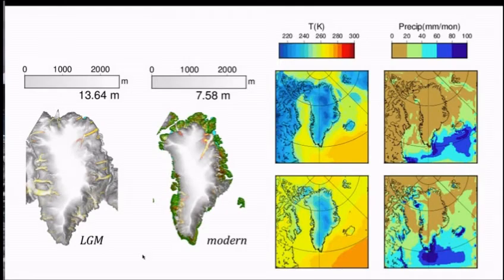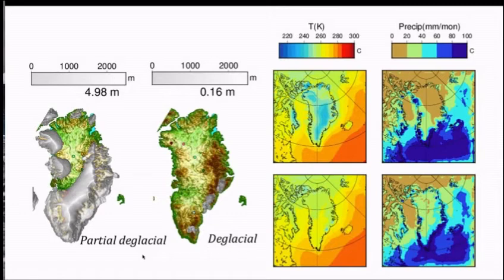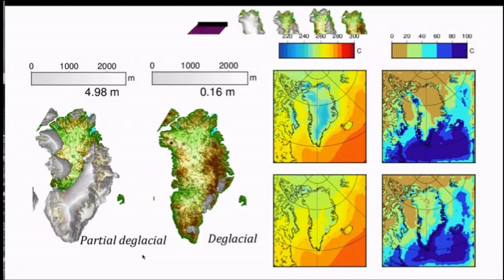And the benefit of this approach, as I was alluding to, is that we're able to model what the climate would have been like for very different Greenland scenarios, which we think we had in the past and which we're trying to understand with reference to these cosmogenic isotope records from the bottom of the ice sheet. We can model what climate would have been for very large ice sheets, like what we may have had during the last glacial maximum. We can also model what climate would have looked like for smaller ice sheets that are either partially retreated or nearly completely deglaciated.